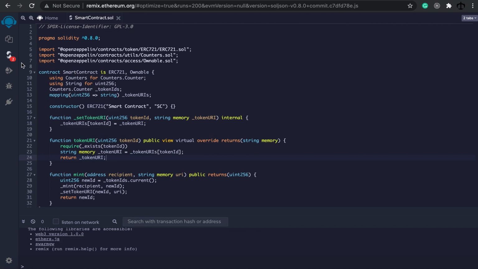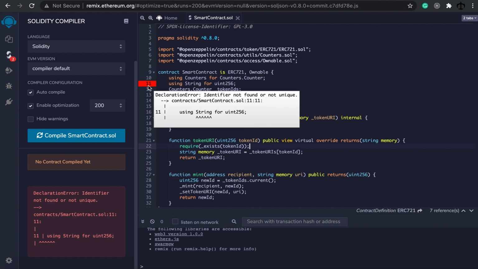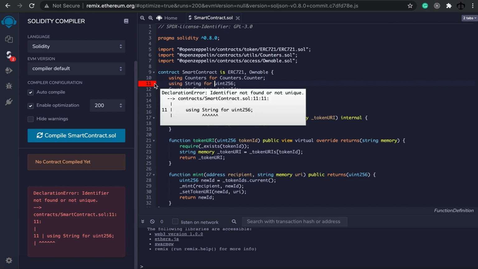So I'm just quickly going to have a look. I see we do have a little bit of a bug. It says expected a semicolon but got a string. Where is that? Let's quickly have a look. It's probably there. And then we got another error which says identifier not found or not unique. Okay, so what does this mean? Let's just quickly see.